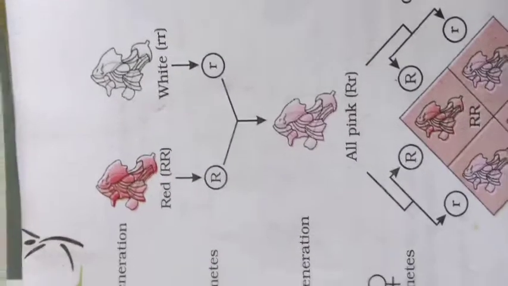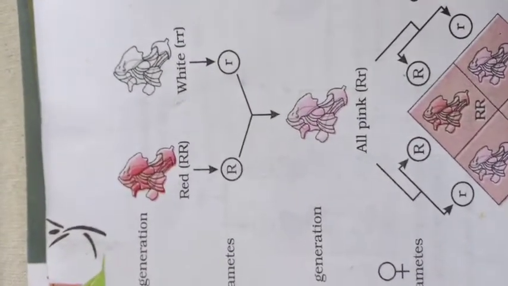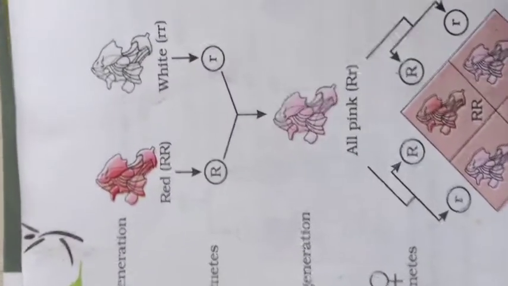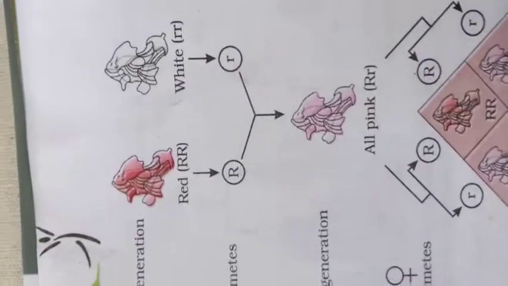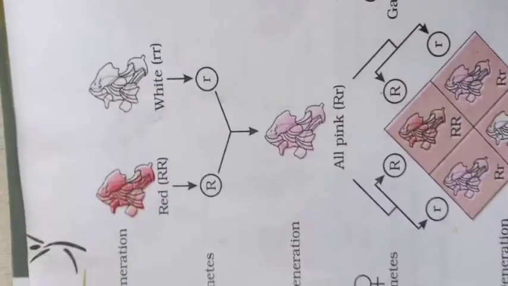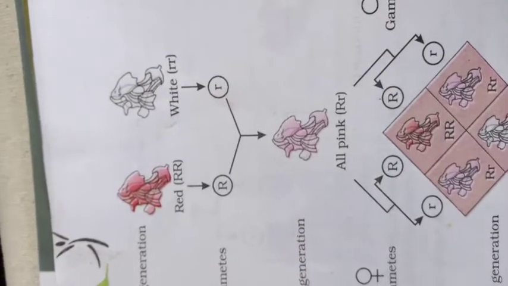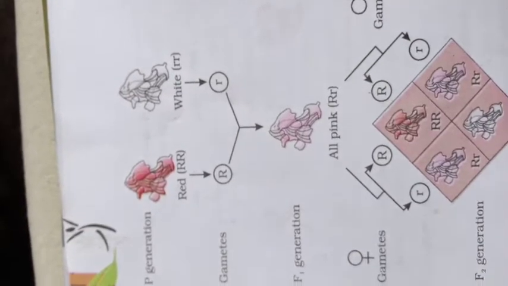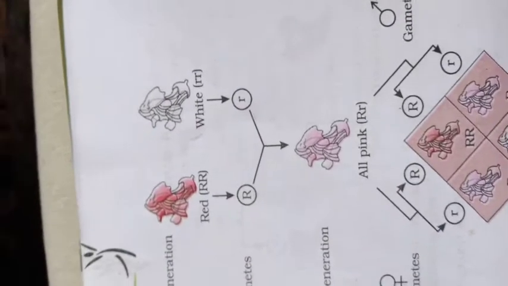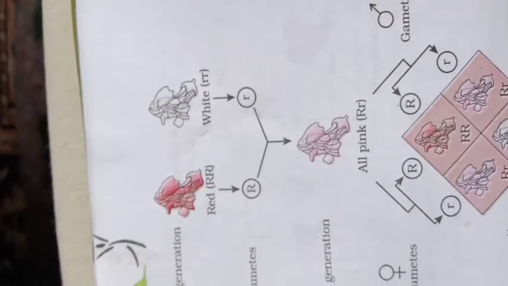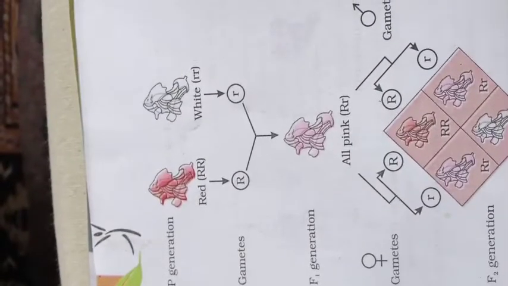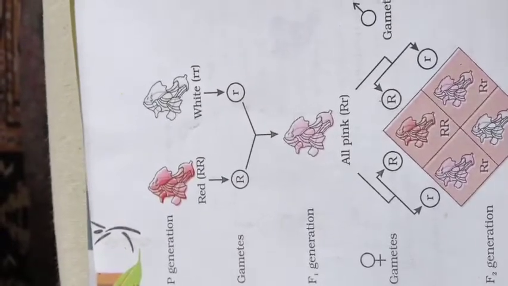And when the gametes are produced, there will be only half of the chromosomes, that is, the number of chromosomes is reduced to half due to meiosis, and only one out of the two allelic pair will be passed on to the next generation, so that the two get paired from either parent for a particular character.